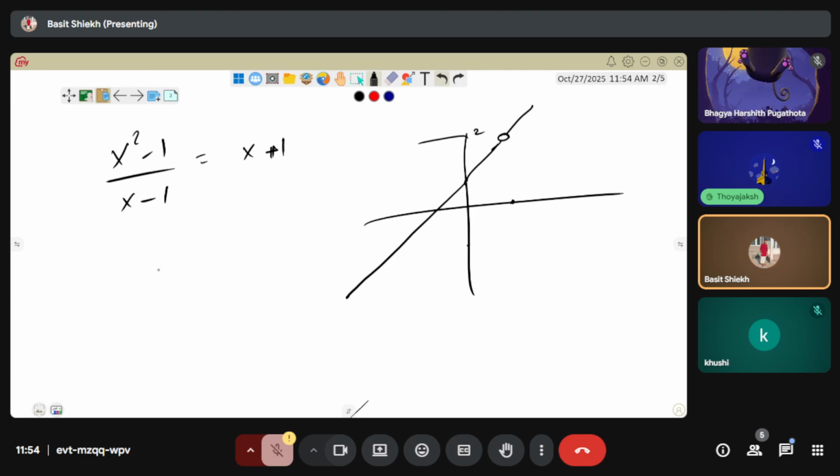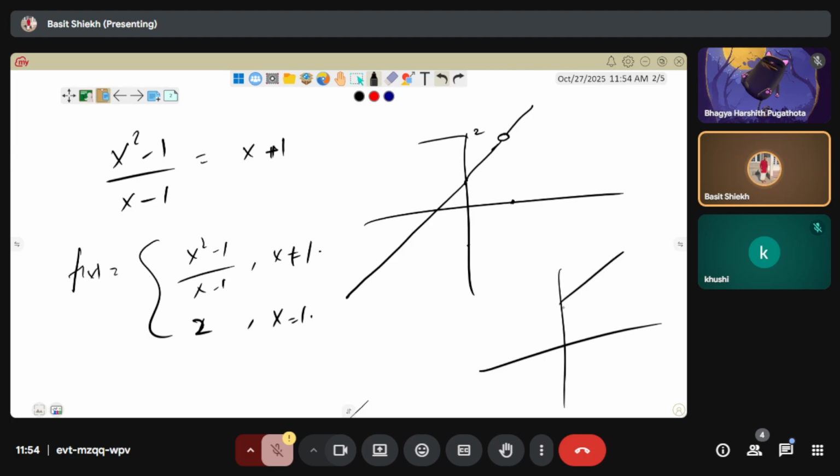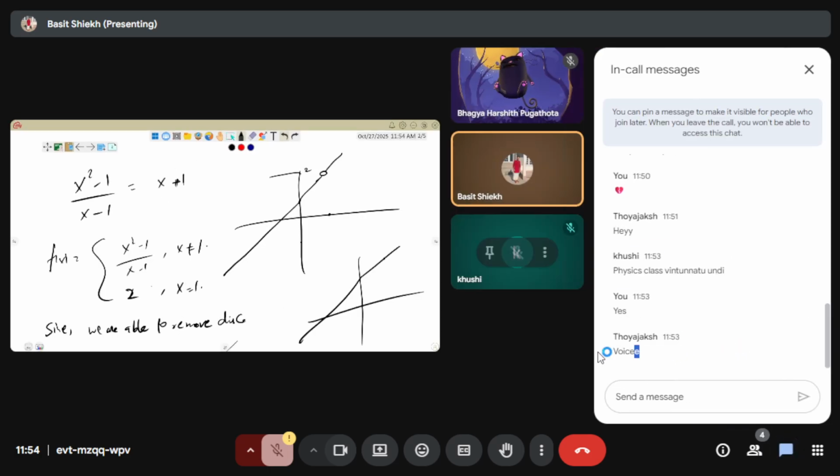v square minus u square is equal to 2as. Initial velocity is zero. That's why v square equals 2 times a times the distance from A to B, which is x. So v square equals 2ax. So my kinetic energy is half m times 2ax. The two will cancel. The body is falling freely, that's why a becomes g.